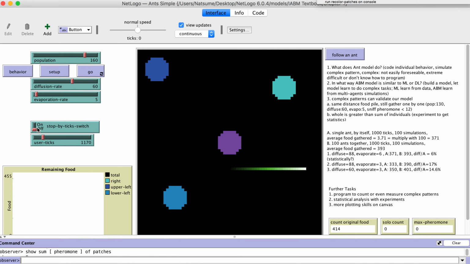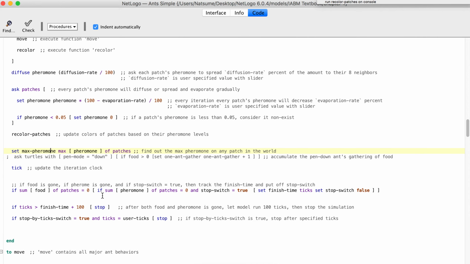Set it on, and then we can set a particular tick to stop. So if we put it on and we set the stop ticks to be 1540, then when these two conditions are met, the whole iteration will stop. That's one way to stop it.